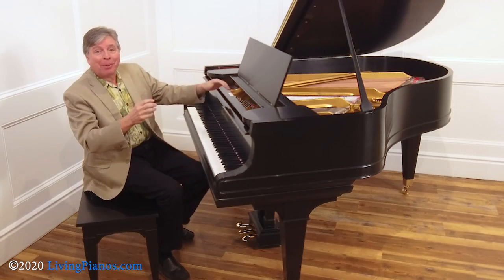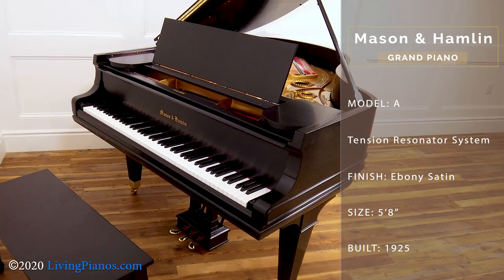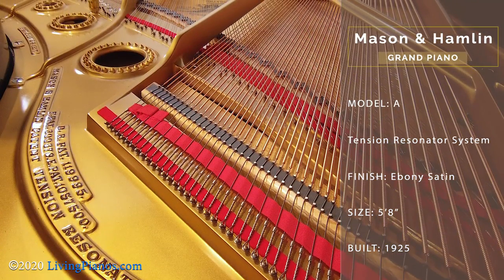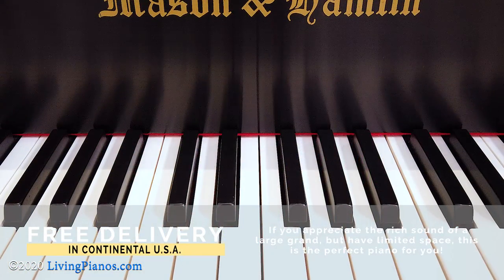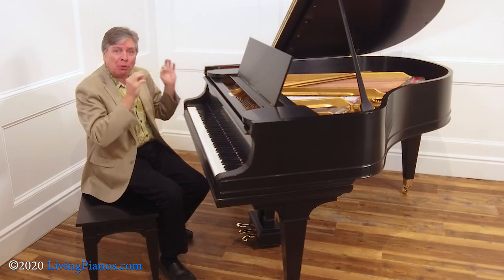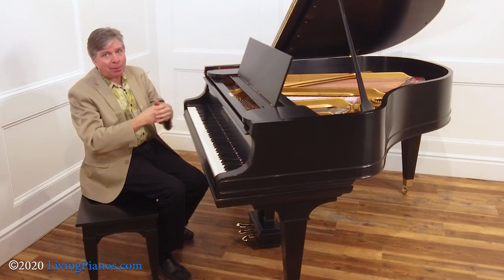This Mason and Hamlin Model A grand piano was built in 1925. Many people who are very familiar with Mason and Hamlin know that this is a great period of the production. Better than that, we just rebuilt the piano with all the top specification parts that are the exact match for this specific piano, which is key, by the way, for restoring a piano.